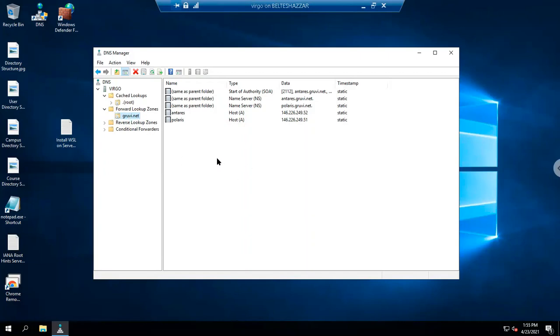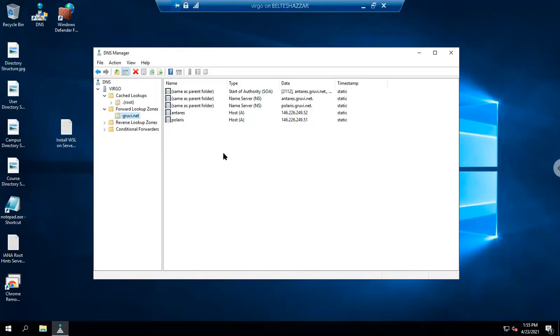I can create copies of records that associate names with addresses. If you've ever seen people type in www, that's called an alias or a CNAME. So when people type in www.amazon.com, that www is also a record that's set up in here.